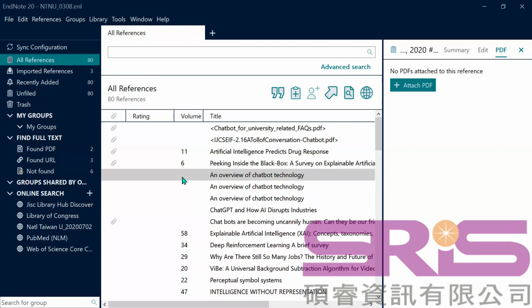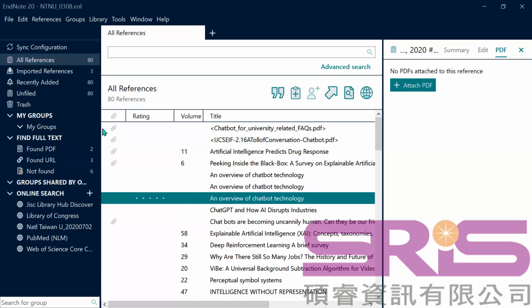export the full text. Then the next part is to find duplicates, because we have imported a lot of references, but here are some duplicates. You may just check by yourself, but we do not have so many references here.